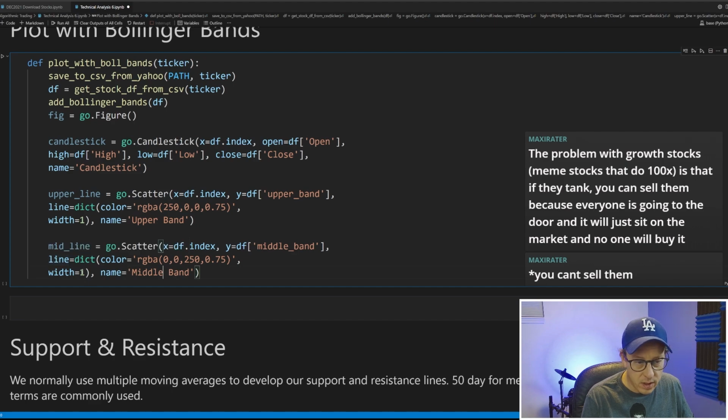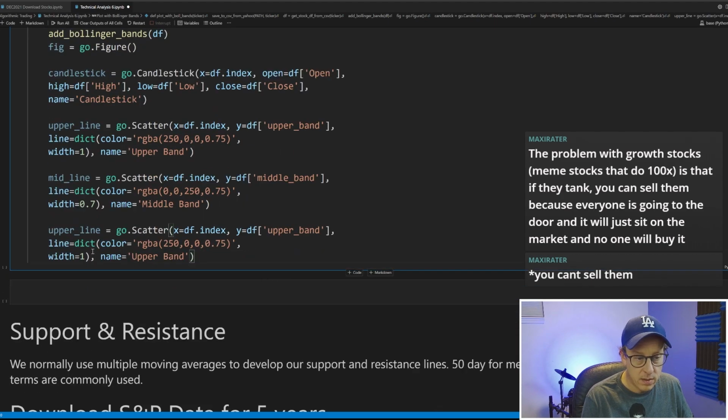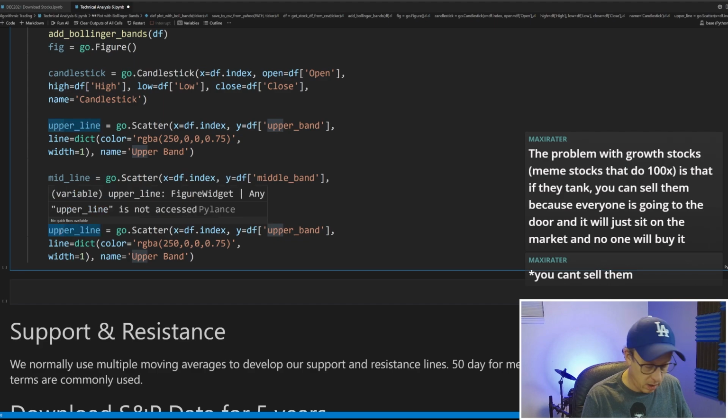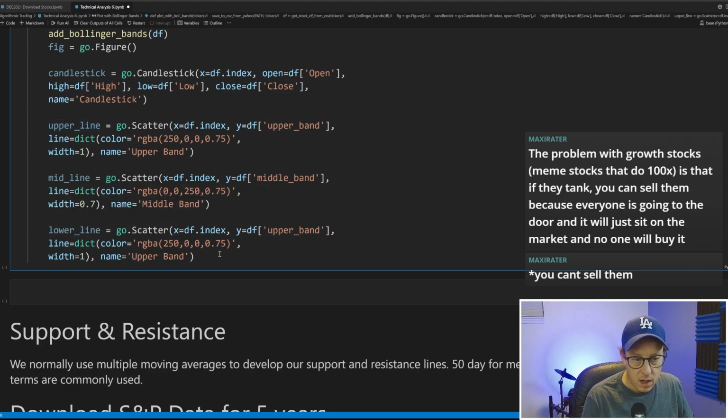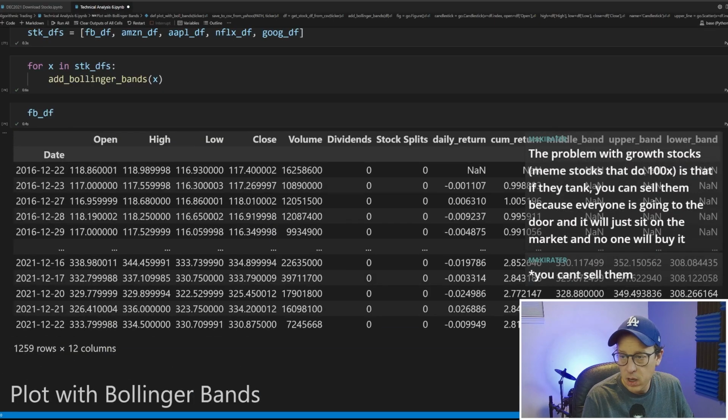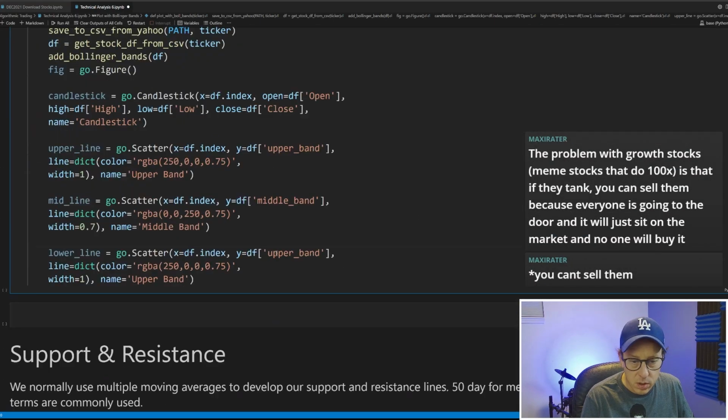I think so it doesn't conflict too much with my candlestick, I'm going to make that 0.7, and then I'm going to have a lower line also. And we will call this lower line, and this is going to be lower band. Isn't that what I called it? Yep, lower band. So let's throw lower in there.